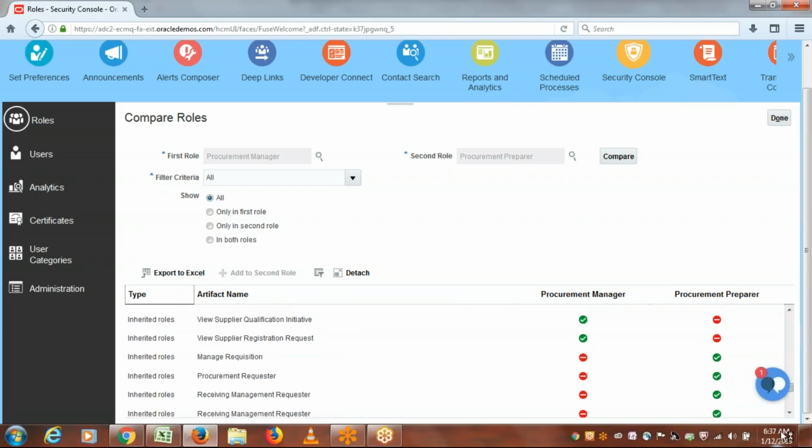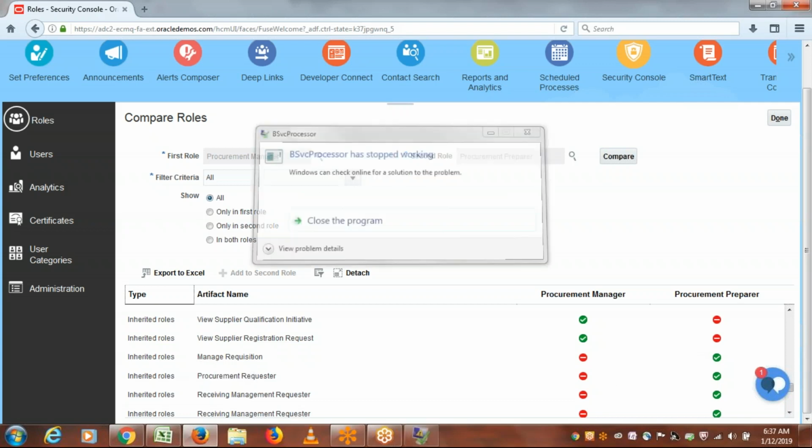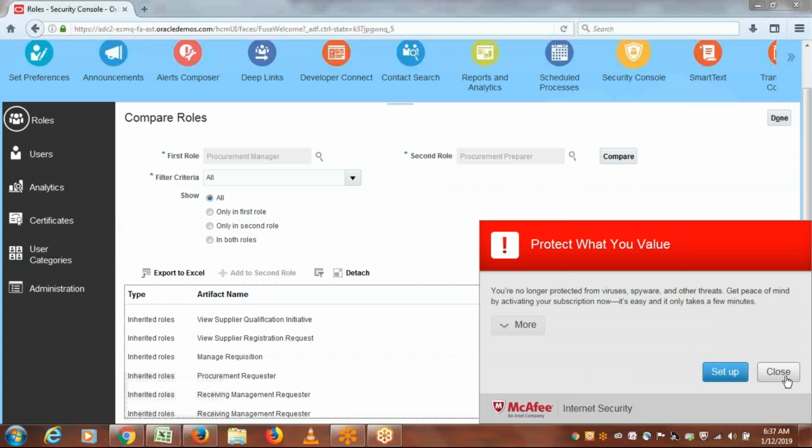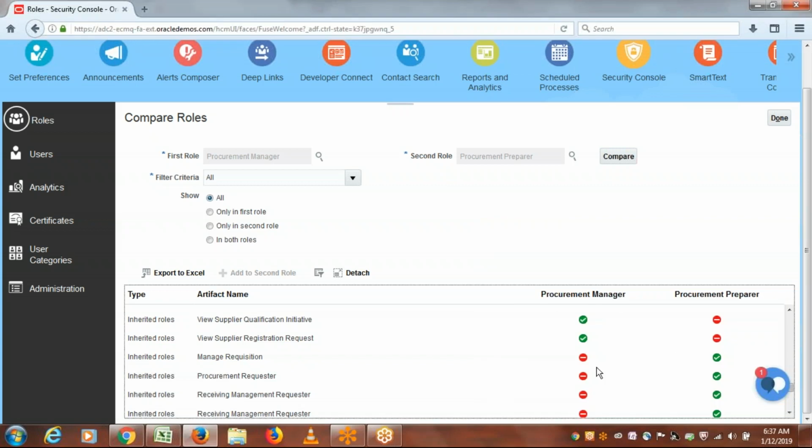a few activities, few tasks, or say few privileges. We have a privilege called manage requisitions. Who can create the requisitions? Manage requisitions means finding the requisitions, creating new requisitions, importing the requisitions. There will be a number of tasks as a part of manage requisitions. Okay, so here manage requisitions cannot be performed by procurement manager. Procurement manager doesn't have access to requisitions, but the procurement preparer has access to manage requisitions.